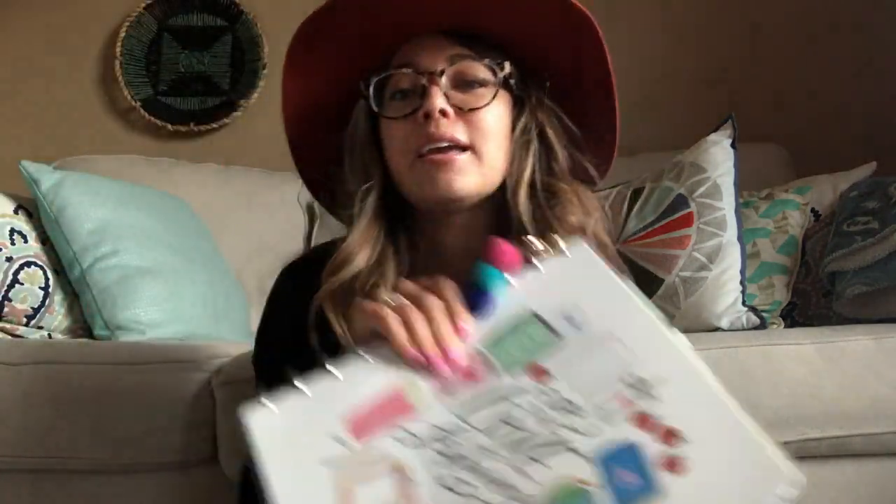I like to take the Happy Planner back and forth between school. I like to look at my plans for the next day the night before, just to make sure all my lessons are exactly how I want them — and if I can spice something up quickly at night and then print it at school the next day, I want to do that. So I keep my Happy Planner in my bag as well.